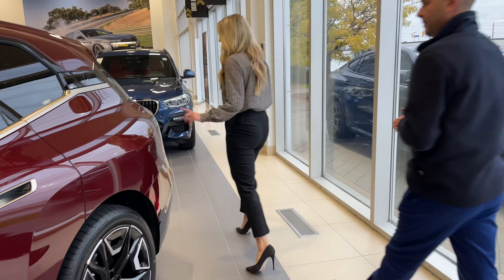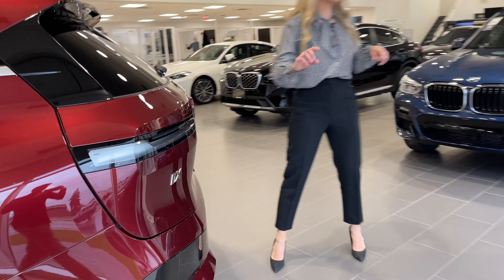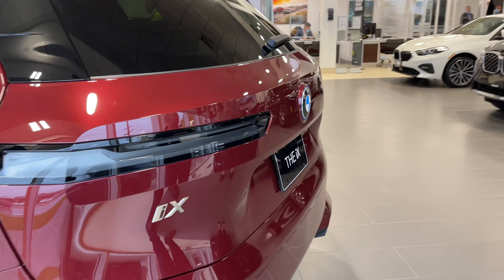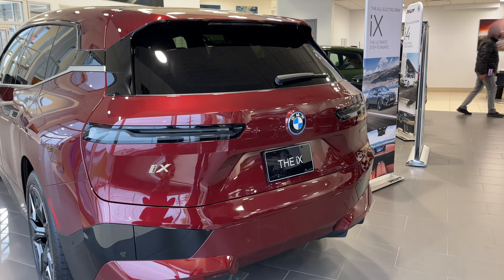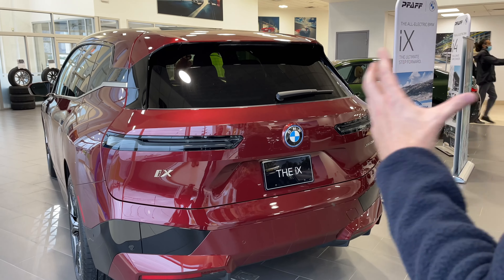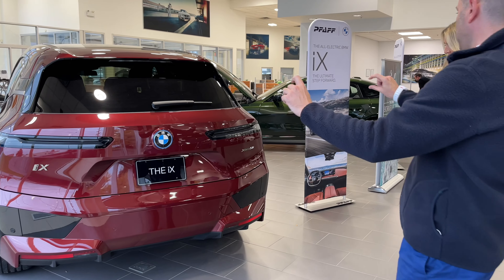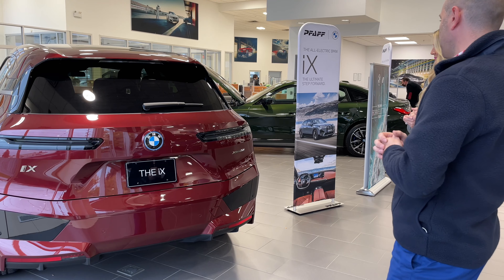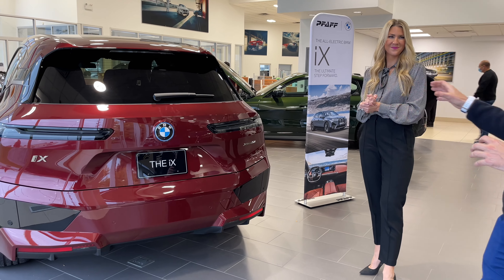Walking around to the back, carrying through these really neat laser lights — they are going with a more slender look that doesn't protrude off the vehicle at all. They still keep the three-dimensional look that BMWs have had in the last couple of years, as well as the typical BMW L-shaped tail light. Very slender, very aggressive, and full LED.